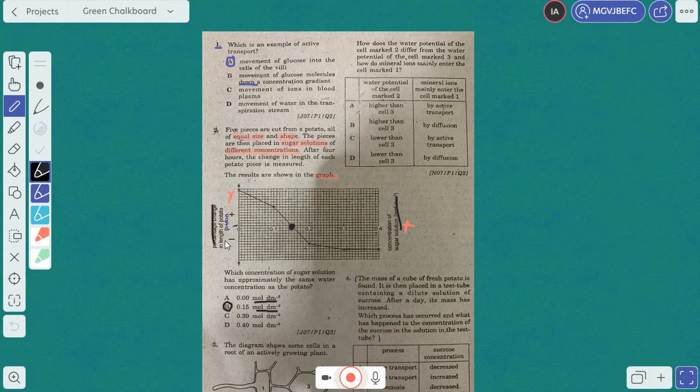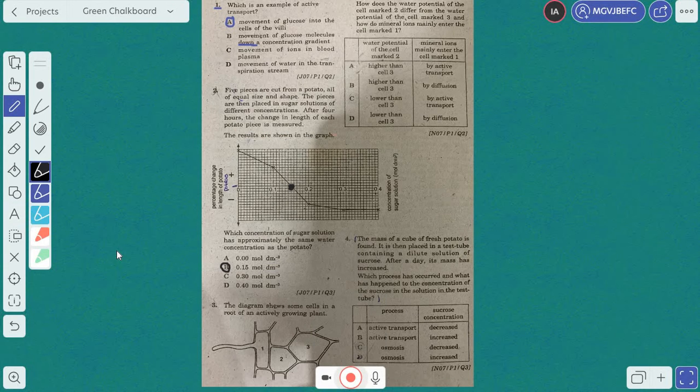That the percentage change of the length is equal to the concentration of the sugar solution, thereby saying that they both are the same as asked for in the question. So it is B. Okay, I've rubbed out the highlighting because it was getting messy, so if you just want to watch it again, you can always rewind and have another go at the questions, but I'm moving on.